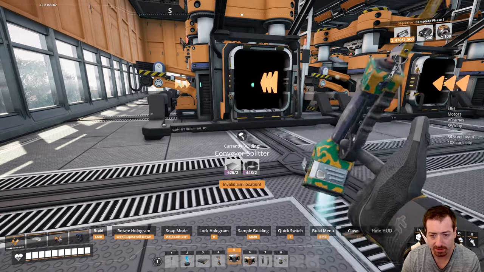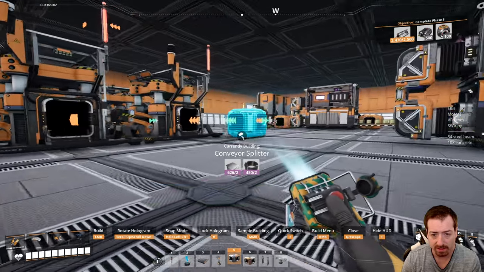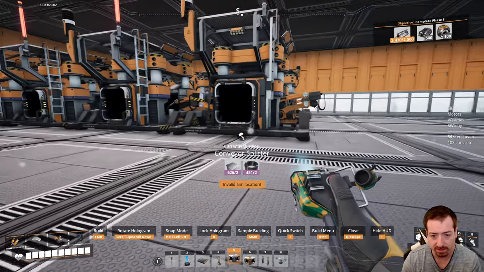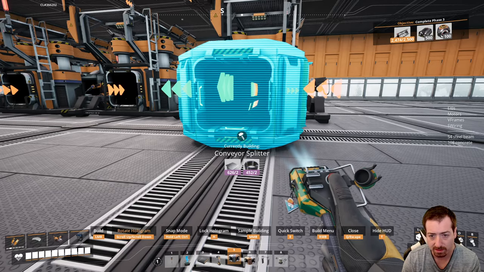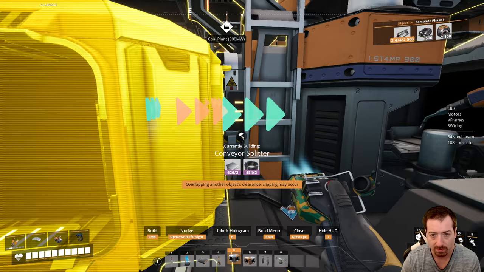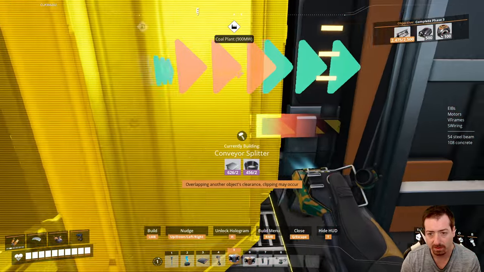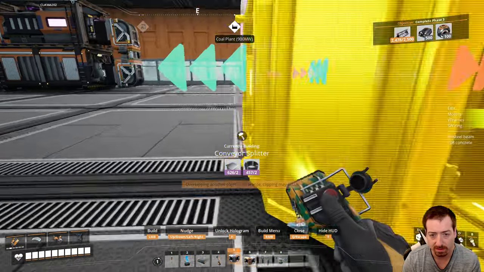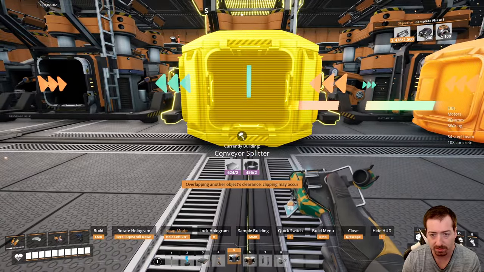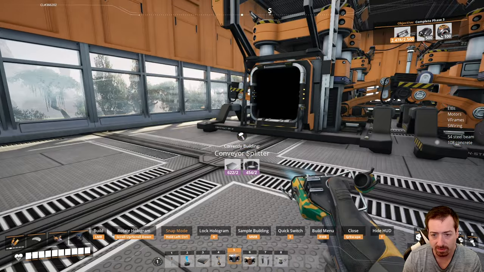And splitters. And let's see, that one is taking concrete in from that side, so this one should also take it from that side. Like so. That's not right. Is that too close? No, that's good. Control. These things lined up.